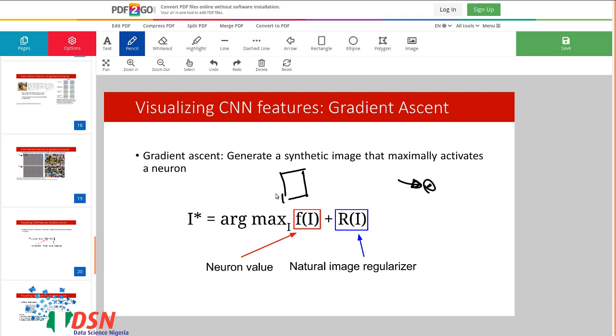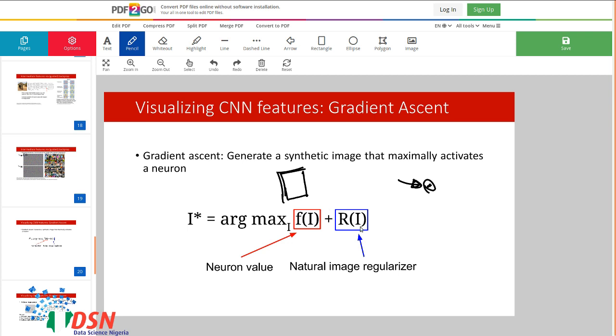So we want to use gradient ascent to maximize the activation function, which is f of I. So we want to create that I that maximizes this, and also we could include another term, which is a natural image regularizer, because the solution of this optimization is an image and we want this image to have some kind of natural shape.